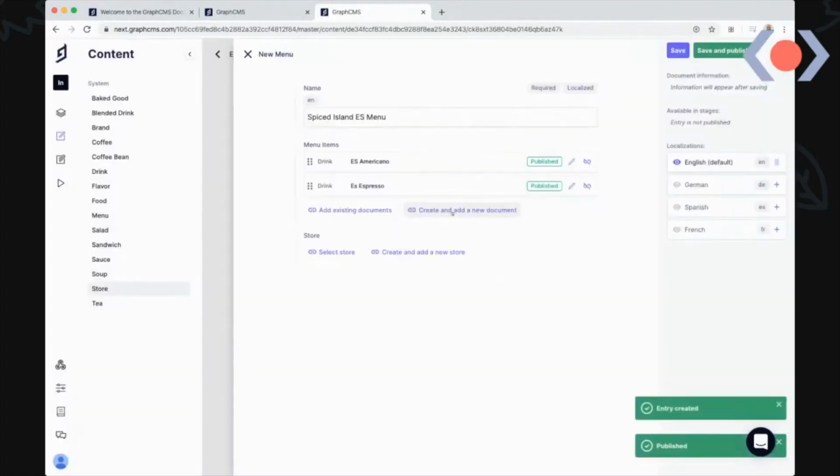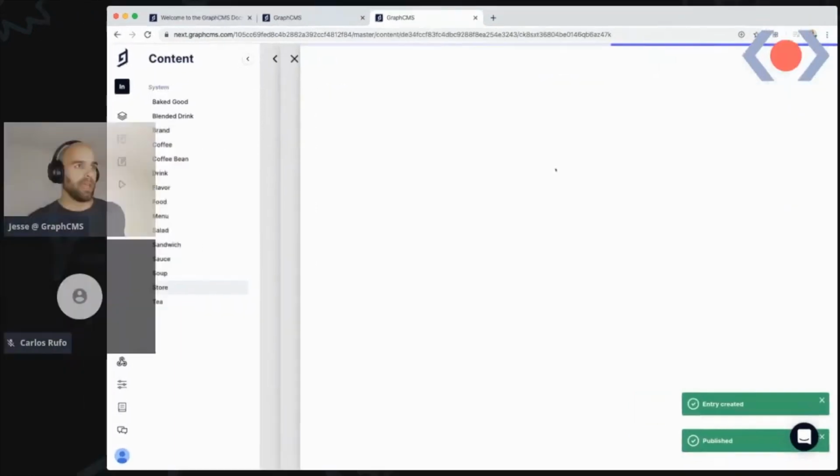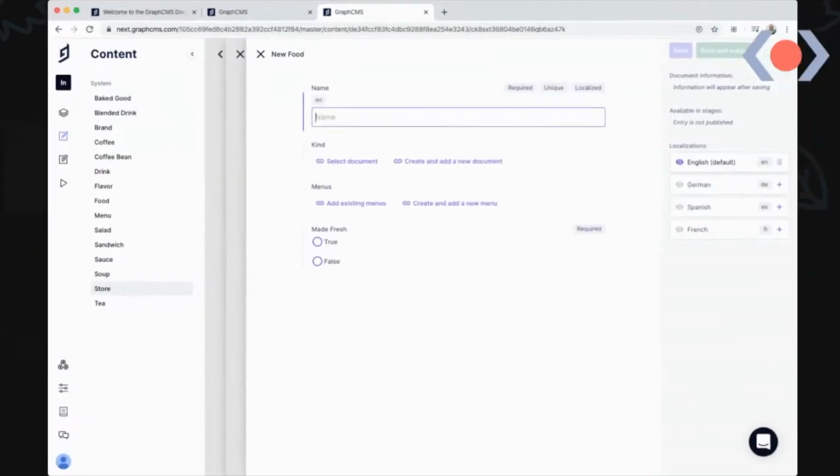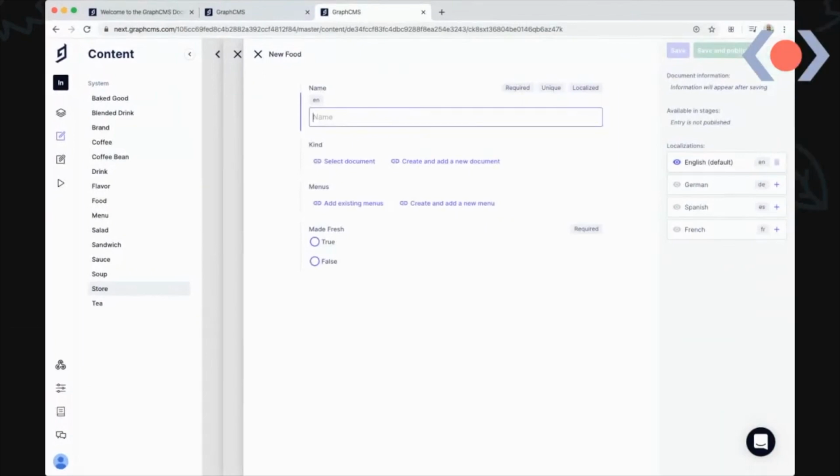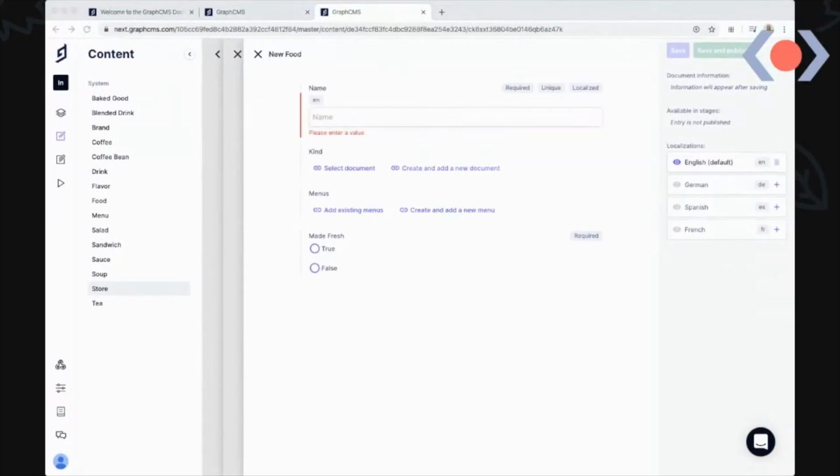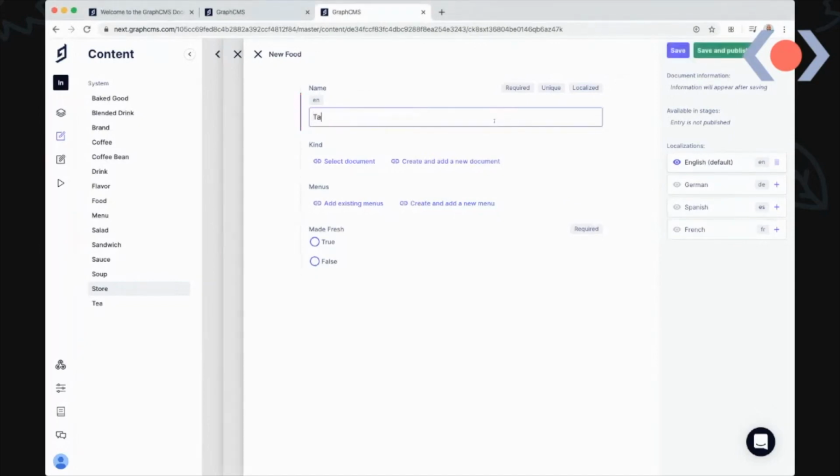Let's add a food item now to this list. I need some audience participation here, so I'm switching to the live comments. What's a classic cafe food item, classic food item in Spain? So I'm looking at the chat here. First person in with a family friendly entry. I need a cafe food item. Tapas. Okay. So we have tapas.